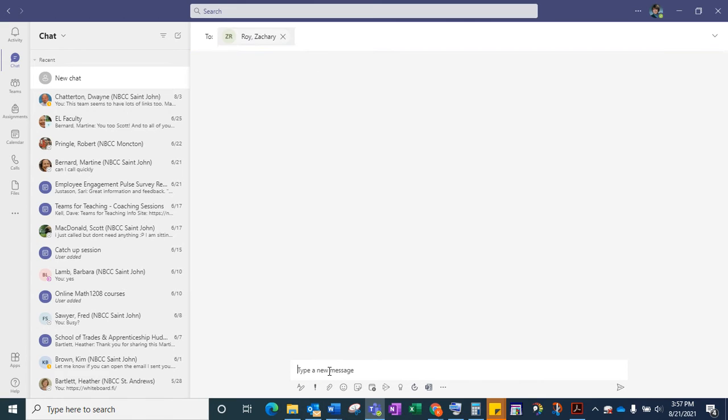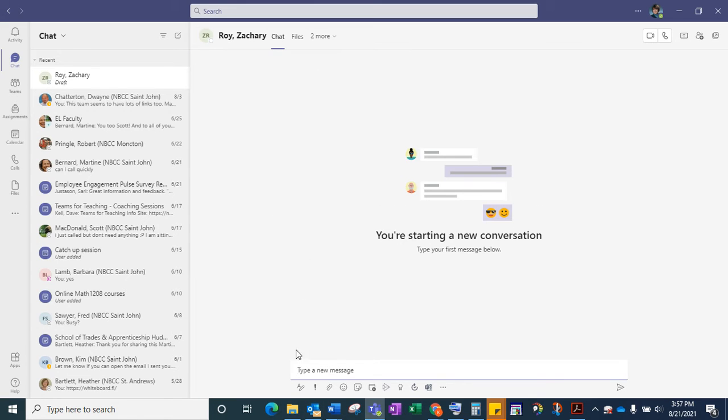If I go down to the bottom and type a new message in that box, put my arrow, it starts a conversation. And that's what you would type to send me private information. Or I would start a message to you, same way, you to me. If you want to call me, video call or audio call, up here on the right, there's these two buttons. And that's how you would do it. Just click on one of those. The new window pops up and it's easy peasy. I could do that.